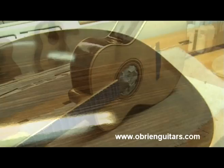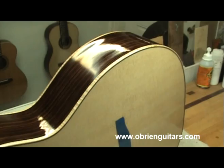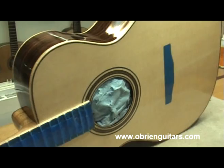At this point, there should be no defects or imperfections in your finish. If you happen to see a place that you missed, perhaps there's a little low area around a binding or a dent or something you didn't catch, fix that problem. Either level it with the CA glue like I showed you, or sand it and go back to the spray booth and spray some more coats, or both. But don't let this thing sit around for 3 or 4 weeks with imperfections, because when you go to level it and buff it, it's just going to tell on you.